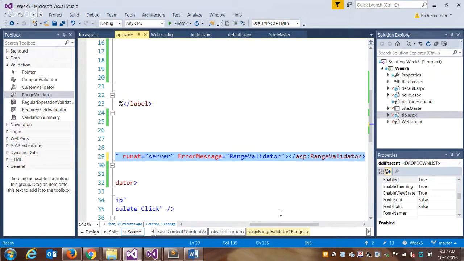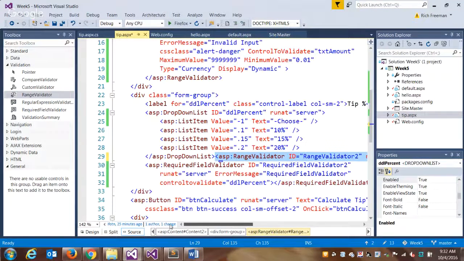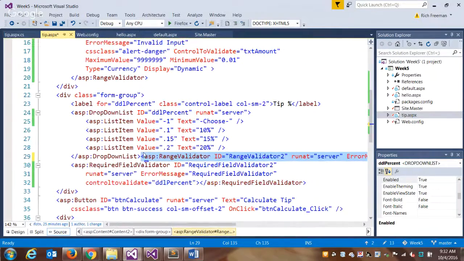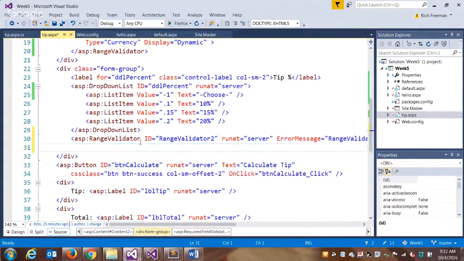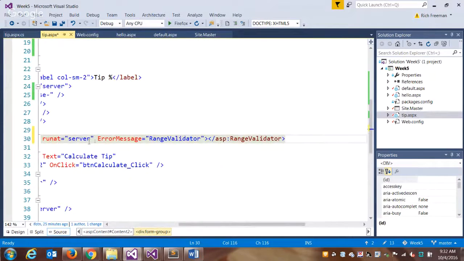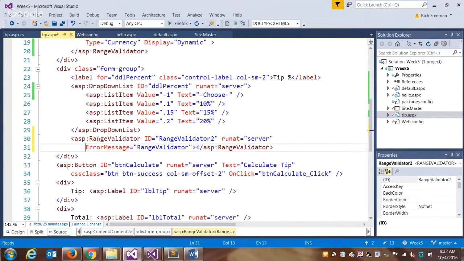So by assigning this a value of -1, now we'll add a range validator. I'm going to take out the required field validator. We'll keep our range validator here. I'll just make the error message say, choose a tip percentage.